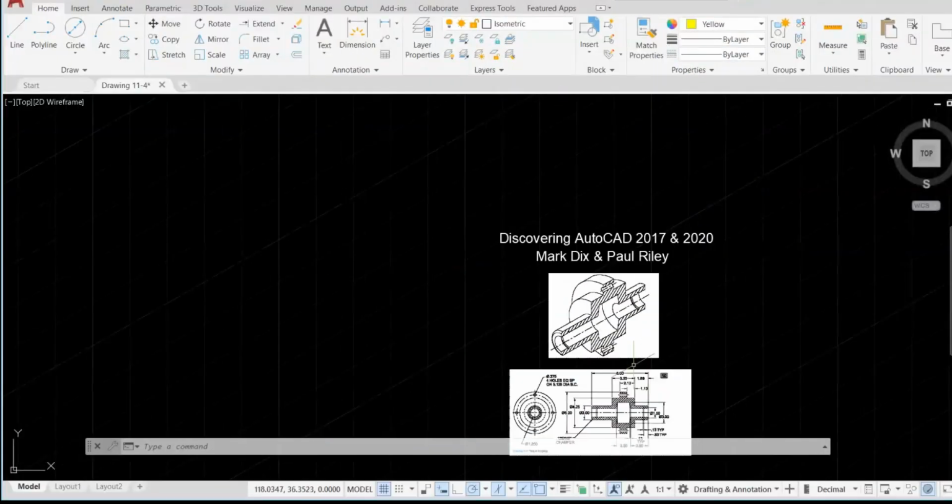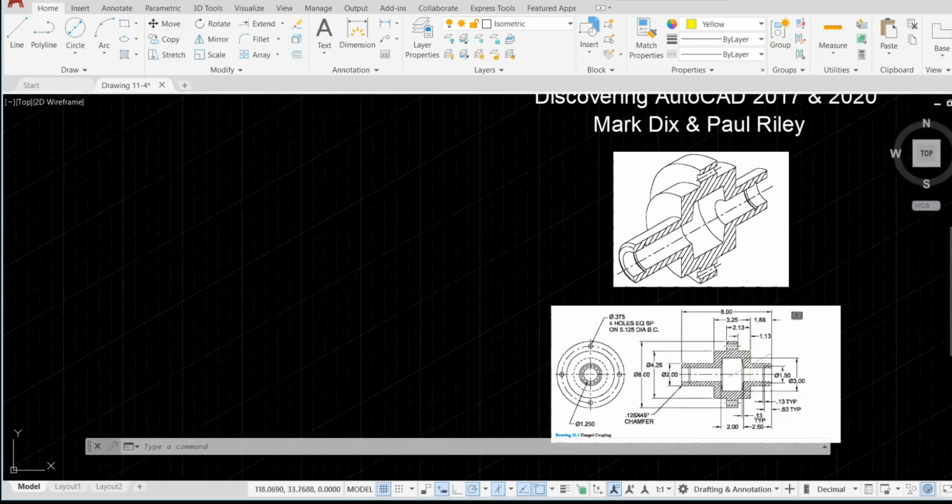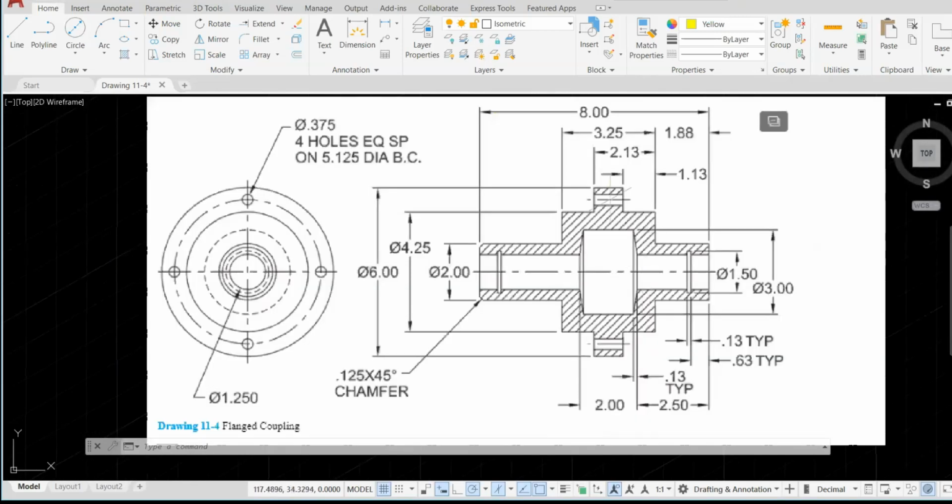So let's get started. As we always analyze the drawing, the dimensions. We see here that we have the dimensions. We can get them from the section view. We have 8, 3.25, 1.88, 2.52. We need to see how much the height is here, 1.5. Also, we have the distance inside. We're gonna get it from this circle, which is 1.25. So we need to look at both distances here, okay? The front and the section.